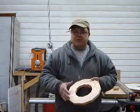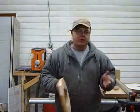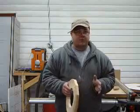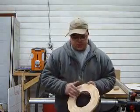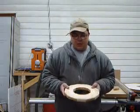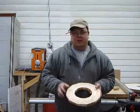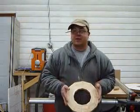So, with that being said, why not just go ahead and do, say, 18 pieces, 24 pieces? Well, you can, and there's nothing wrong with that. Trust me, there's some beautiful pieces out there that are done that way. What I don't like about it is you have a limited time to work with this glue. And 12 seems to be a good number for me to get all the glue on all the surfaces and get it clamped without it starting to set up.